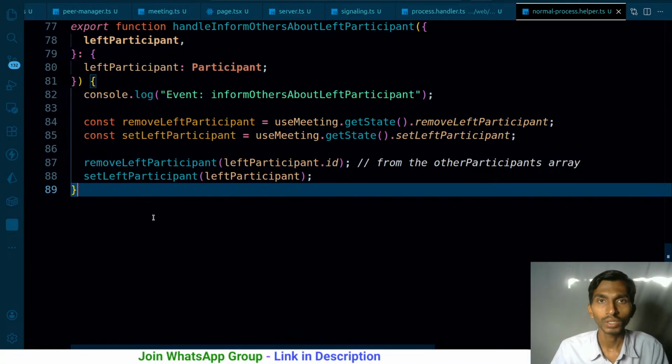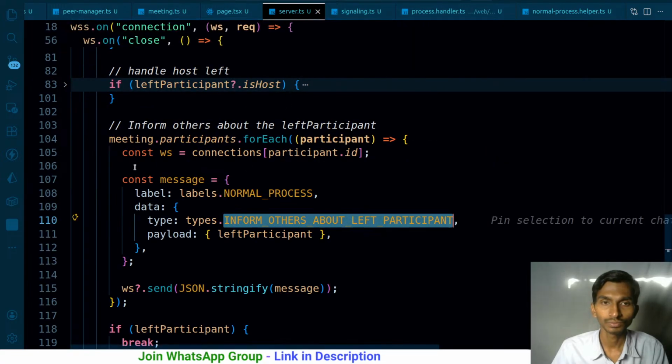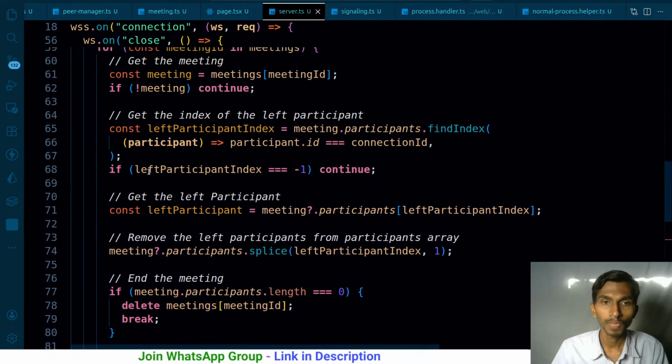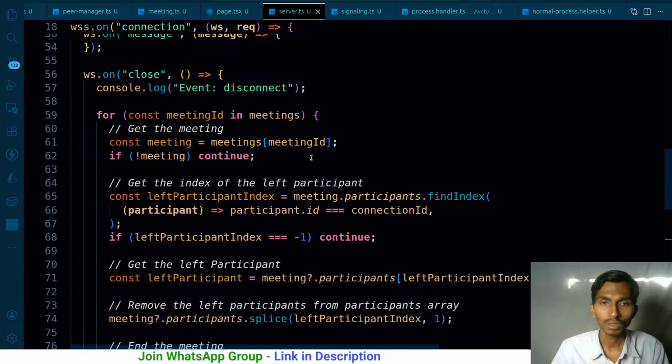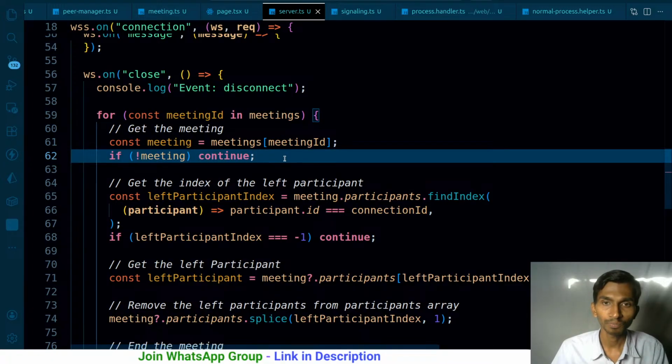Okay, so what can I do now? Go to the server.ts, and over here I got the meeting. Great. Once I got the meeting, if the meeting actually exists, one more thing, I even have to find the participant, but the participant is not part of any meeting. Amazing. Now the problem is the participant who left.